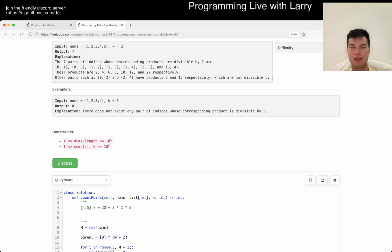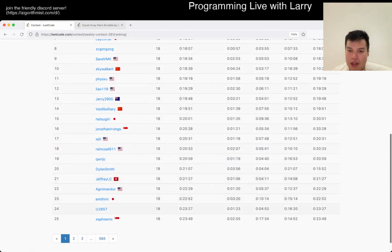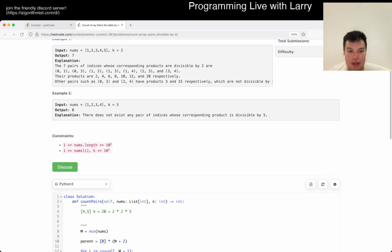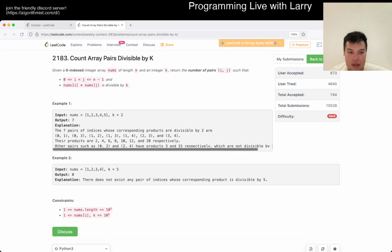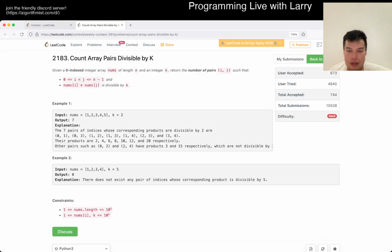Five meets one. Like, what if you have a number of two twos? I don't know how to do this. Wow, and a lot of people got it at this point. Wow, very quickly too. So I'm just missing something. How much time do I have left? I don't even know anymore. It's been half an hour on this one. I'm still not getting anywhere. Sorry, friends.